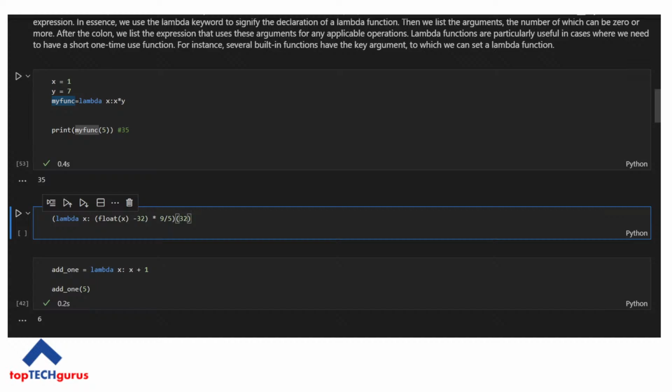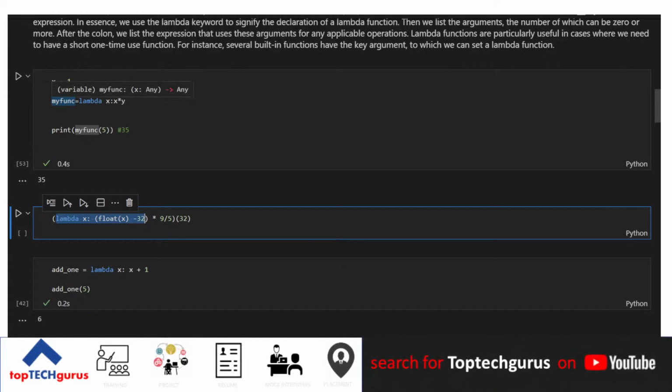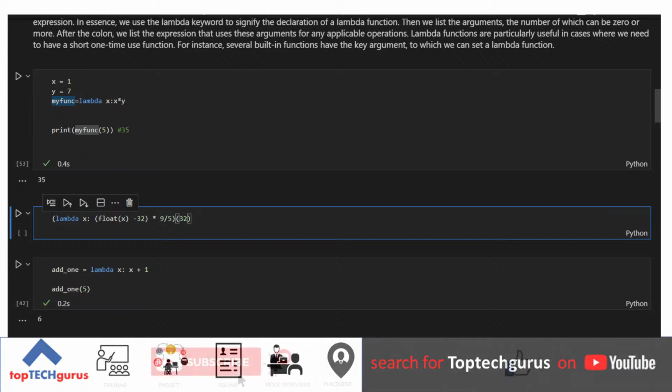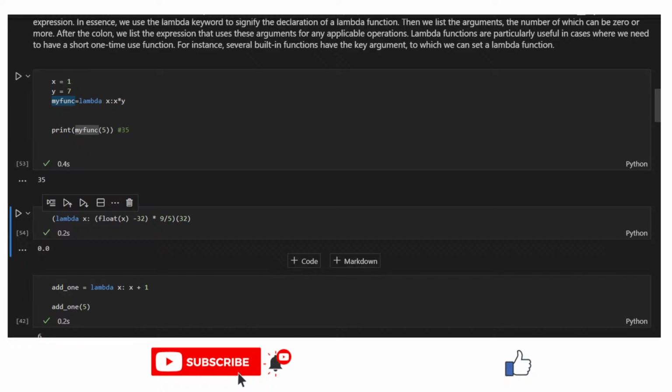So when I invoke this, the whole lambda function is not stored into a name called my function. Like here, it's a variable my function, and then that gets invoked here. But here, we're not even storing it anywhere. We're directly using the lambda function within parentheses and then calling it directly. This doesn't ever get used.